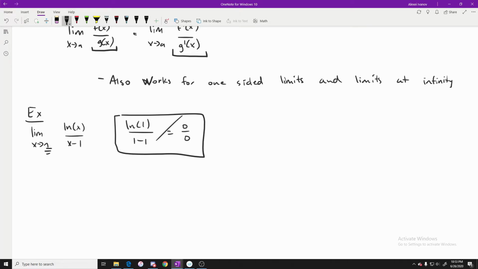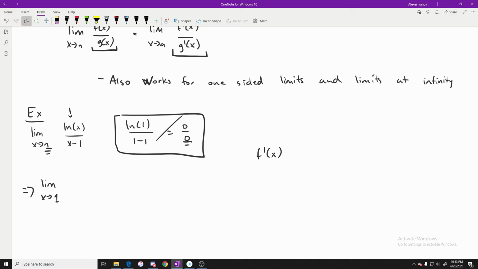So we cannot do this. But what we can do instead is apply L'Hopital's rule, because we notice that we get it in the form of 0 over 0, which is an indeterminate form. Let's use L'Hopital's rule. And if you remember from the definition, L'Hopital's rule says that all we need to do is differentiate the top and the bottom, so the numerator and the denominator, and take the limit of that. So let's go ahead and do that right now. So I'm going to keep the same limit as x approaches 1. And now we're going to take the derivative.